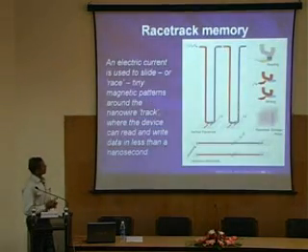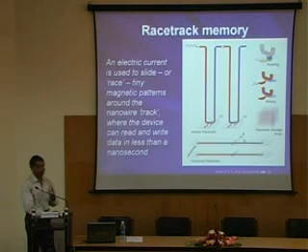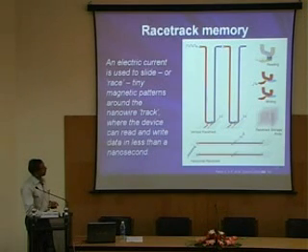This racetrack memory can be built either using these horizontal wires or vertical wires, as we have seen just now that it is not efficient to build horizontal nanowire based devices. So people are looking at these vertical nanowires in order to build these nanowire based memories.